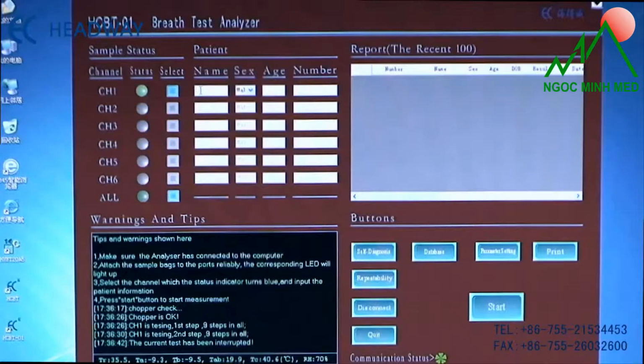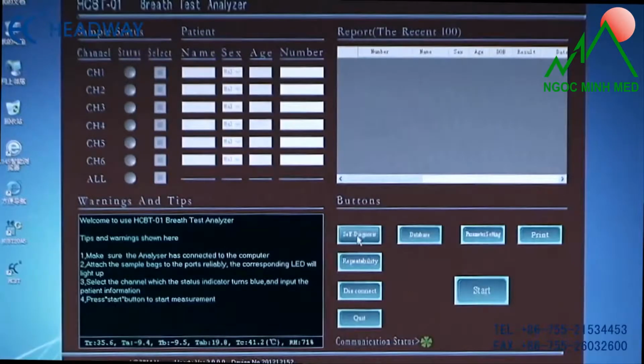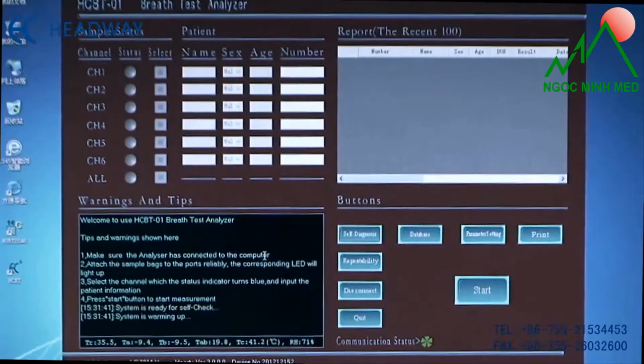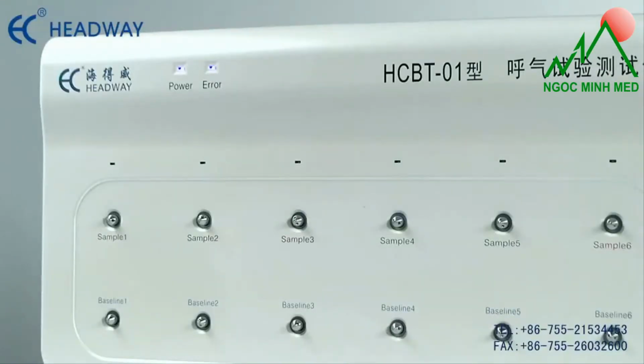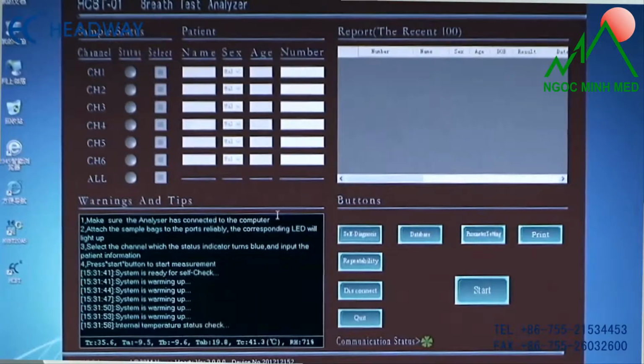2. Self-inspection. Every time the device is turned on, it will automatically start self-inspection of the warm-up process when the device isn't in use. Press the self-inspection button and the device will also start self-inspection. The items include light source intensity, temperature of all parts, system stability, signal stability, indicator lights, valve, buzzer, pressure and tightness test, and filter efficiency, etc. The self-inspection result is displayed in the warning and prompt window.